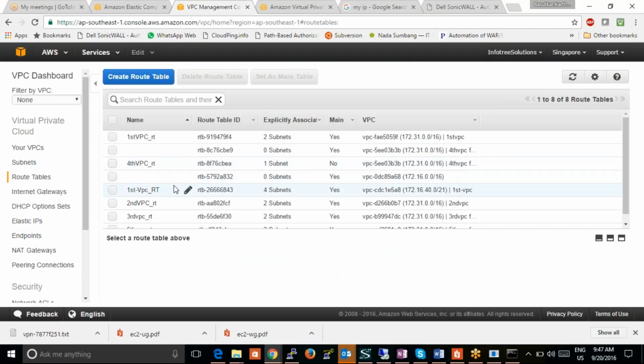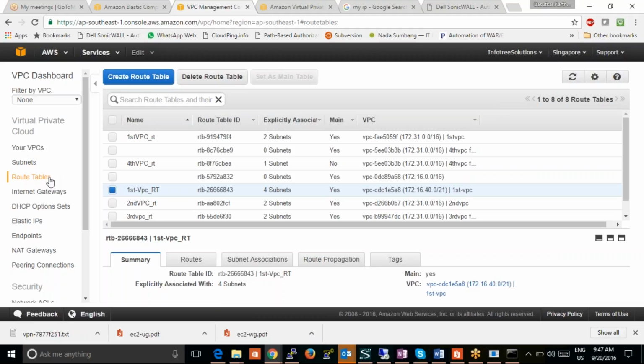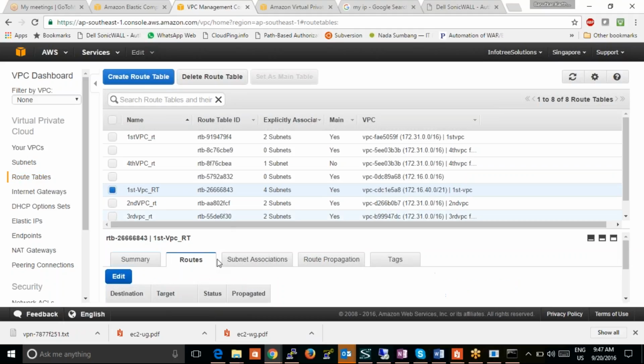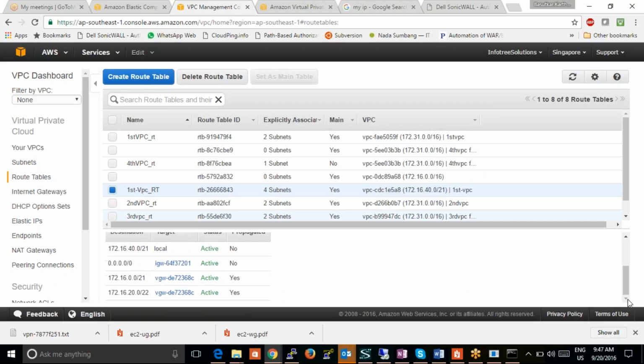So for Singapore, for which VPC did I have VPN connections? This VPC. Going to the route tables of this VPC, what are the rules I had? These are the rules. First, every computer within that local should communicate with each other. Second, every computer should get internet from this internet device. Third, every computer should communicate with this UK region, the UK LAN. And here is my India LAN. So I'm telling this router to listen to the traffic that comes from this range and this range. Okay, that is how it creates the route tables.